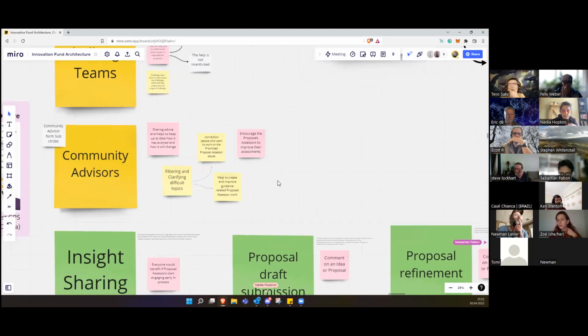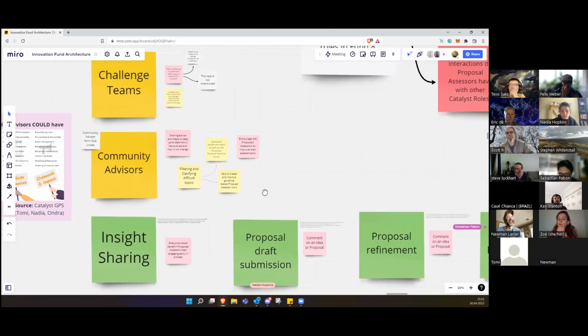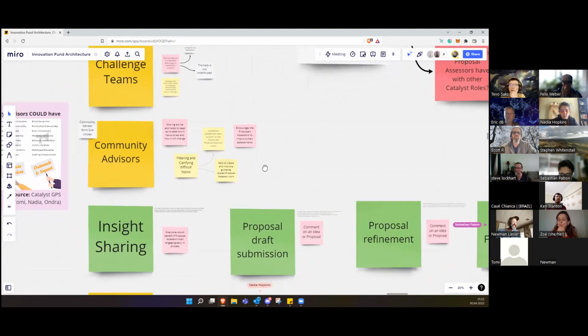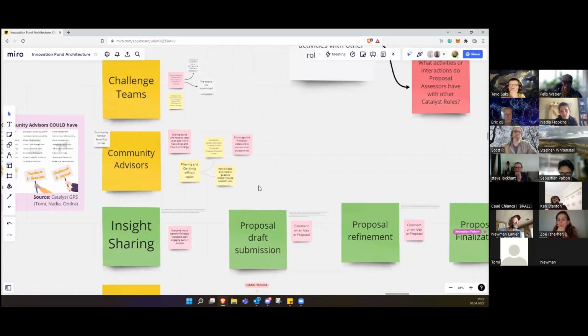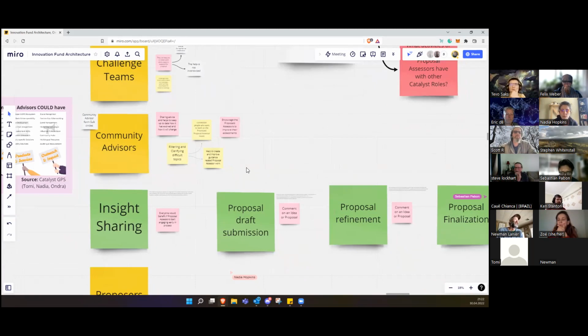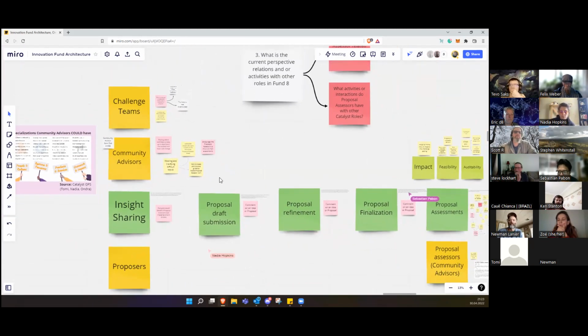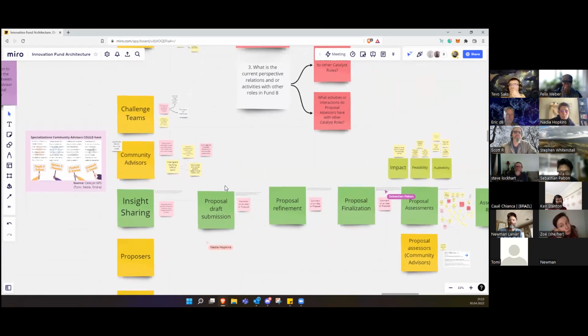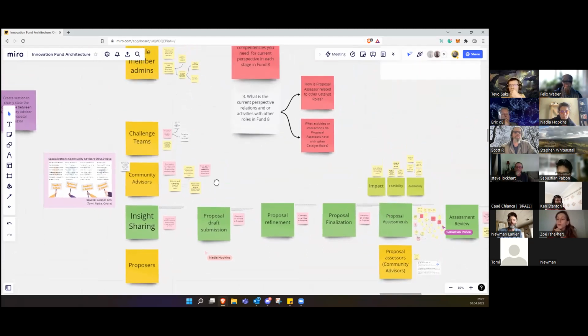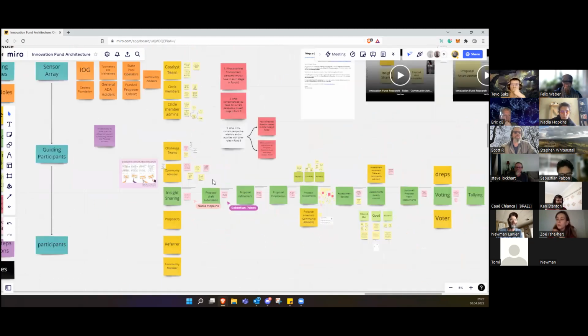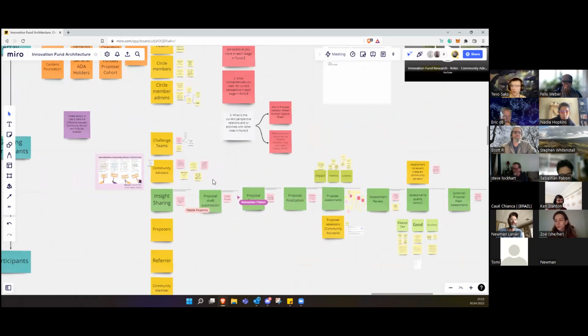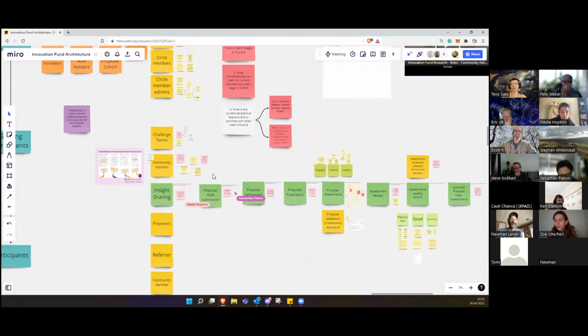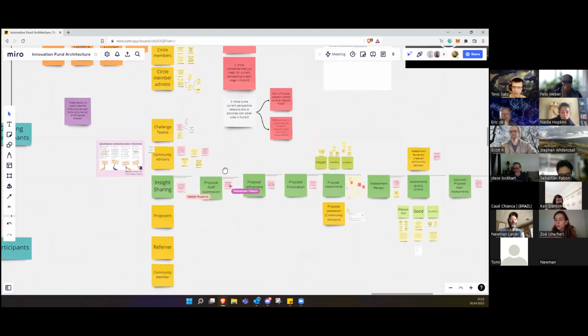Yeah, I'm not sure how to formulate that into the relations between proposal assessors and community advisors. But it's more like a process, which after the research we can start coming up with: how do we change this innovation fund, and how do we make sense of it? How do we make a circular economy in that sense? What you just mentioned.